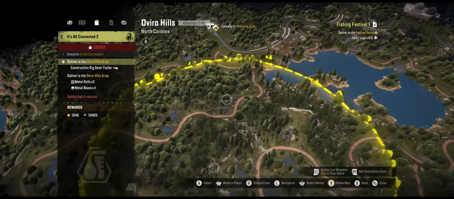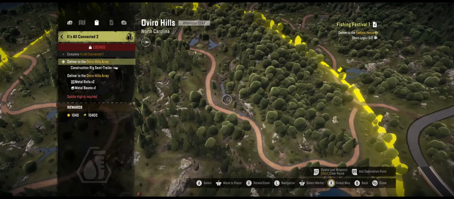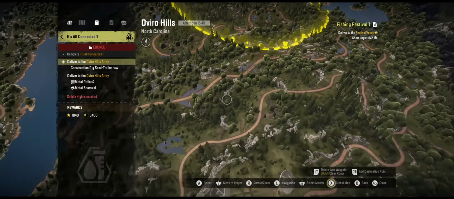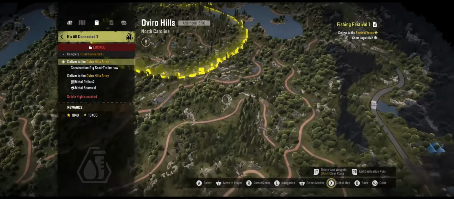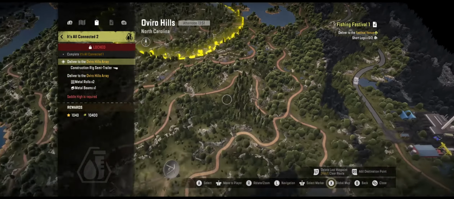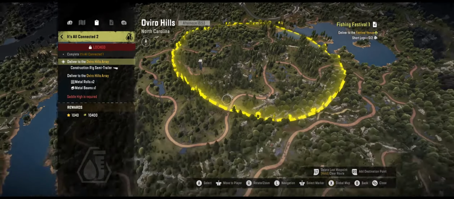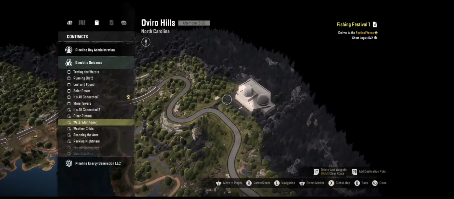It appears that it's right there. That looks like a big construction trailer to me, so we'll have to yank that out of there, do another rescue mission with the P16, and drive it up this huge hill. That's going to be a trip too. So that's my plan.